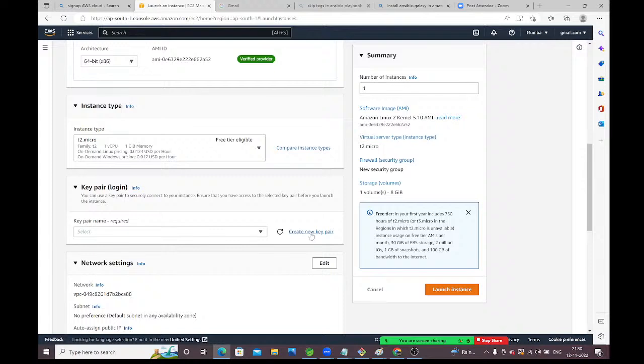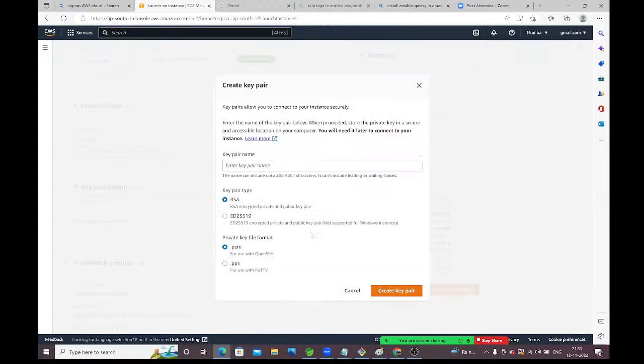Yesterday I told, whenever we create the Linux virtual machine, you will get two keys. One is the public key, second one is the private key. Public key will be stored in AWS only, private key will be given to you. Private key will be downloaded into your downloads folder. So here select key pair, click on this key pair, guys.